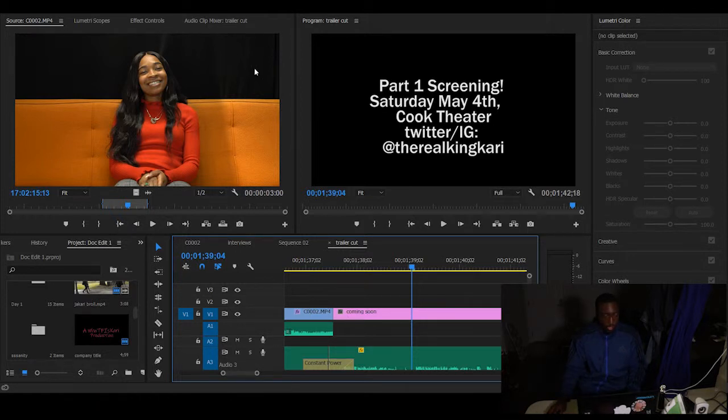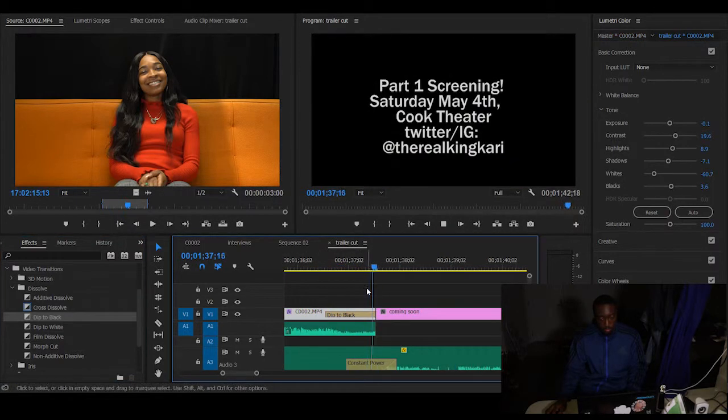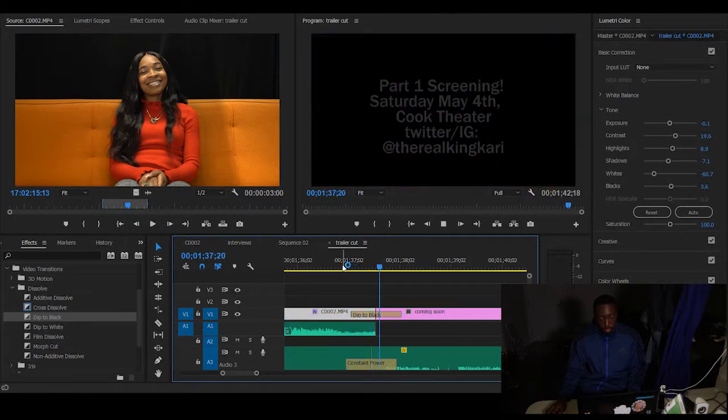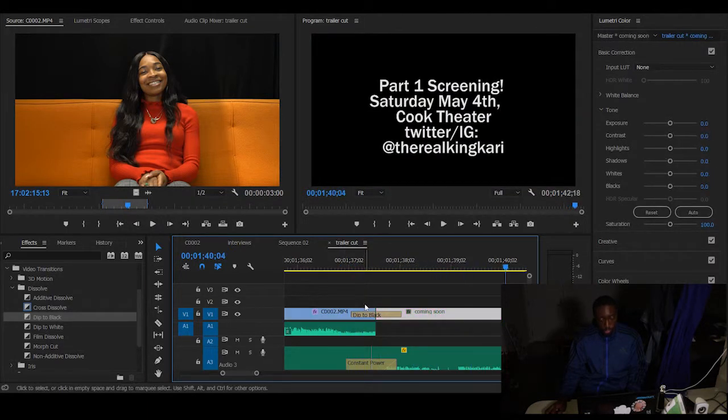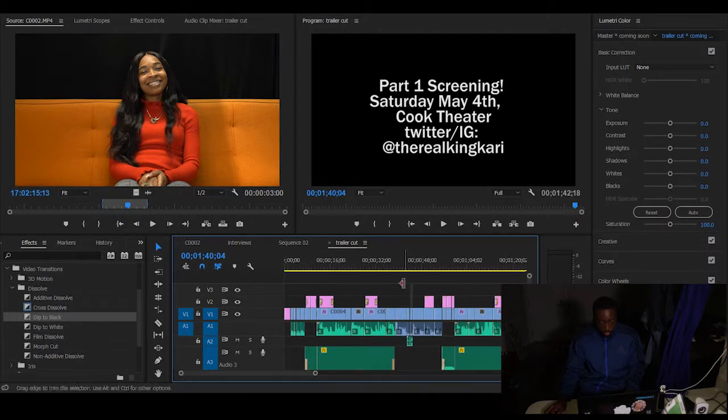So to get the dip to black, we're going to go over here into effects, video transitions, dissolve. That's where all your dissolves and crosses and dips are. Go to dip to black and put it in between the 2 clips. I don't want it on one clip and not the other, because then it's not going to look right. It's going to look like this. It basically did what I wanted it to, but it's not in the right position. So if I do it here, they run smoothly together. There we go. You can see that effect when it's incorrectly done on like clip to clip thing. Okay, let me see. What's a video to video clip?